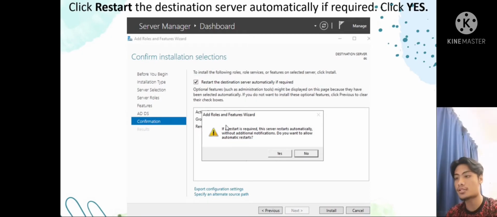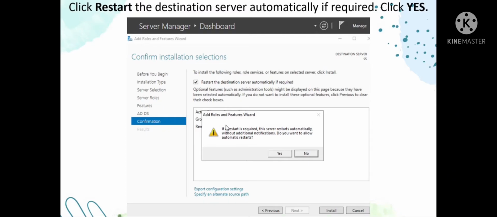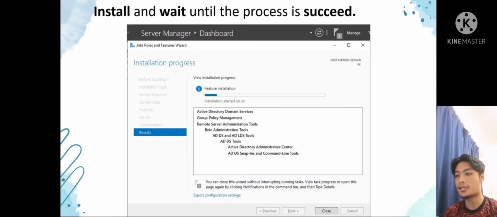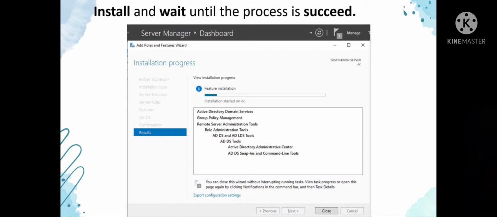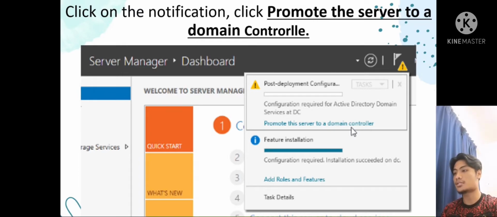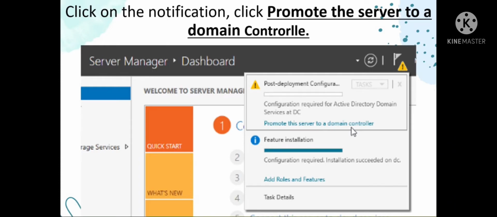At Confirm Installation Selections, click Restart the destination server automatically if required, and then click Yes. After clicking install, wait until the process succeeds. After installation succeeds, click on the notification and then click Promote this server to a domain controller.